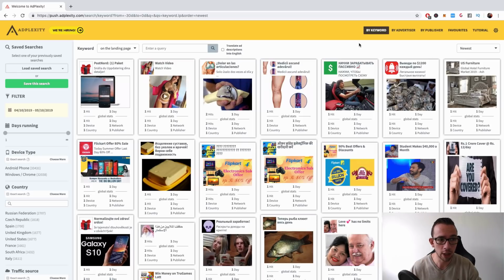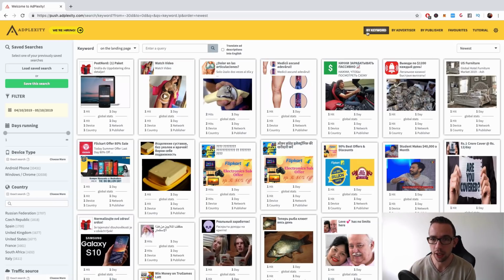It looks very interesting compared to other push traffic spy tools. It just looks really good, which I expected. This is my first login, so I don't know exactly what to look at. Let's go over it and see if it can actually help you make better, profitable push campaigns.